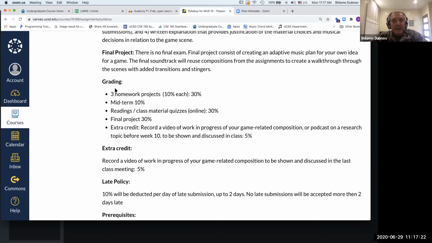Grading. So as I said, there are 3 homework projects, each 10%. We'll have a take-home, I would call it a midterm, but it's basically just a short assignment. That will be another 10%. So that's the only thing which is not yet published. The homework projects are published, the readings are published, and then there are quizzes. They're basically little quizzes for every reading that will add up to the last 30. The overall will be 30%, and then the last one will be your final project, 30%. So that makes 100.